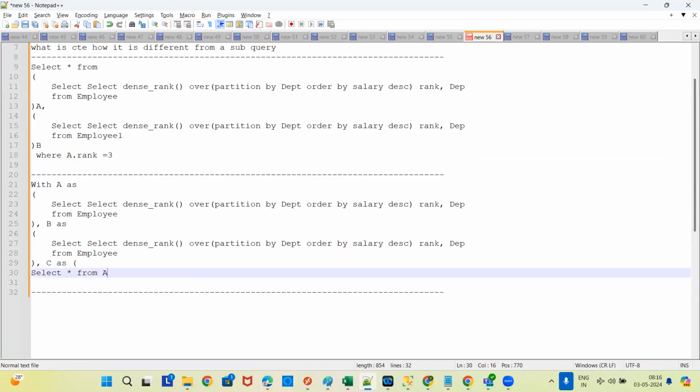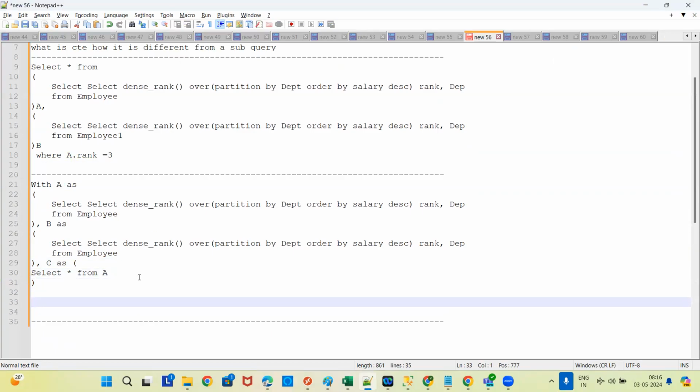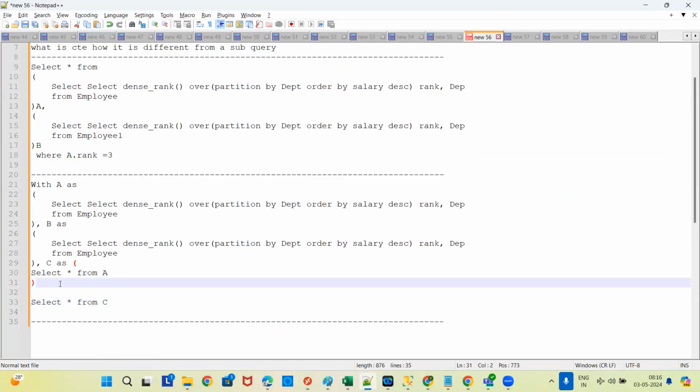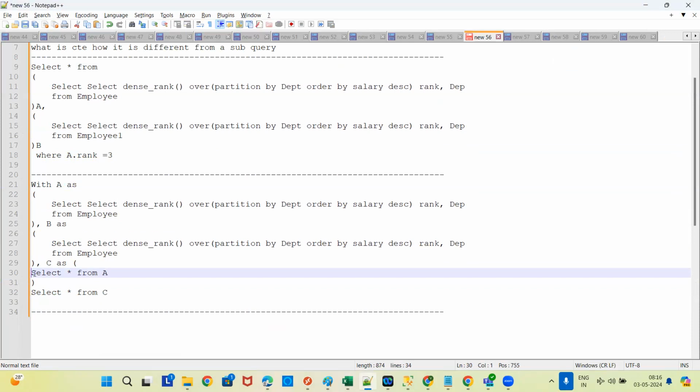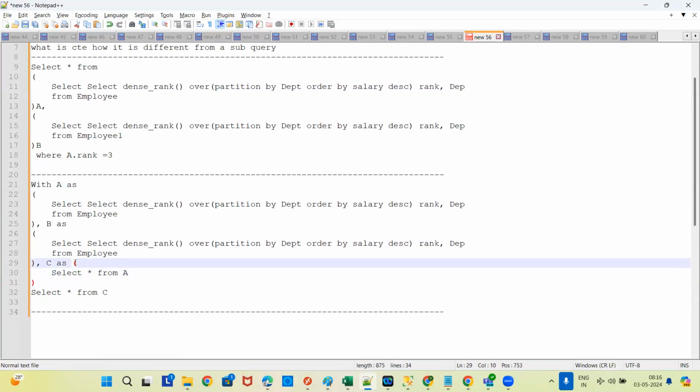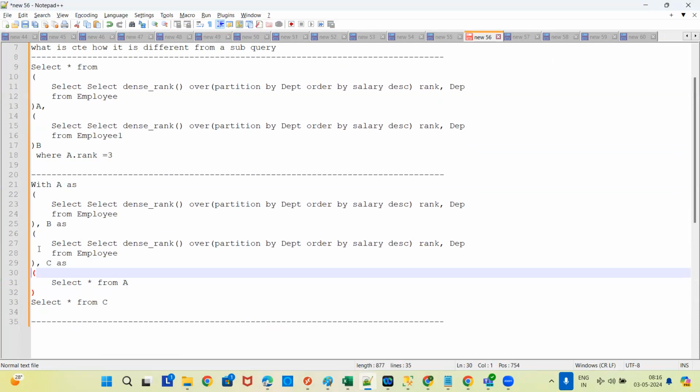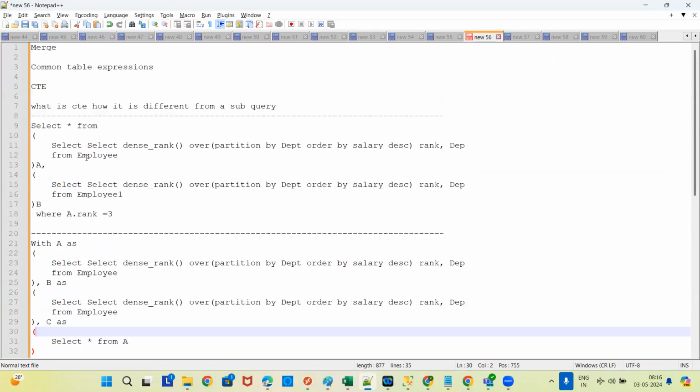I can write another CTE, let's say C has, and then use select star from A, or from C, or from B, any kind of thing. In the case of a CTE, once you write a query and store it as a common table expression, you can use it anywhere you would like to.